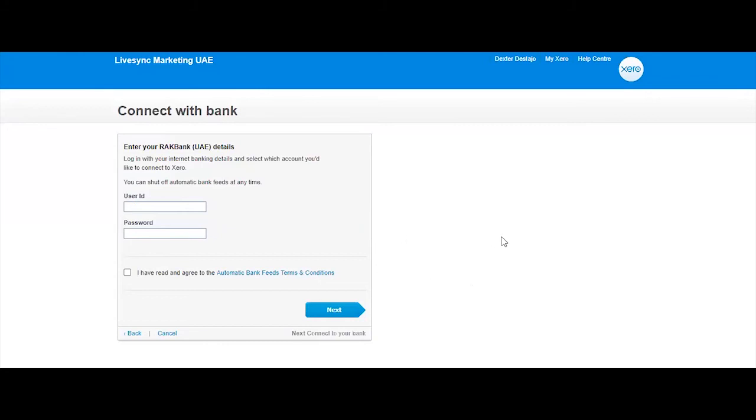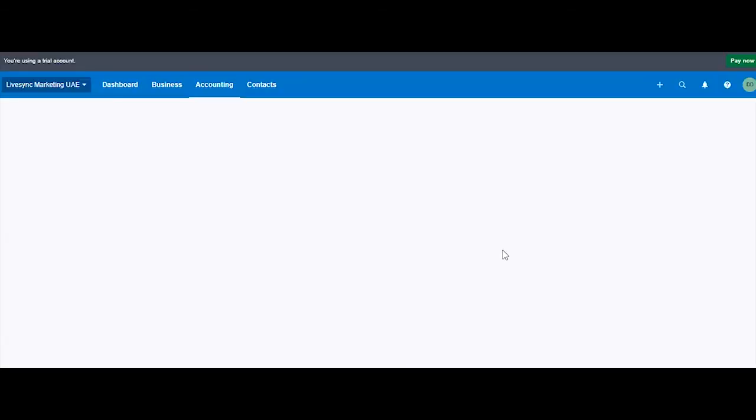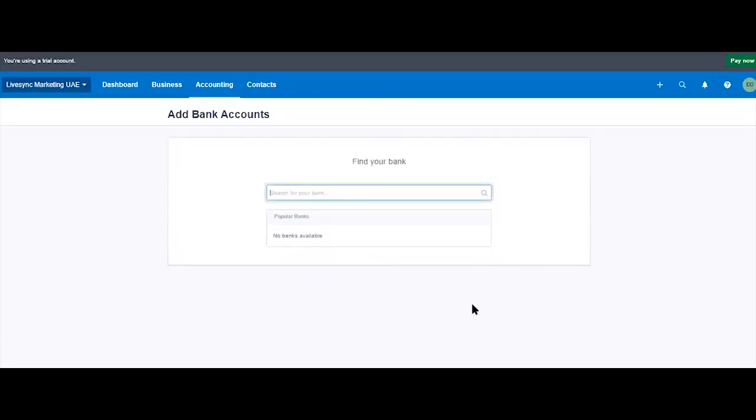Take note, only the transactions. You cannot transfer in your bank using Xero. You have to go to your online bank for that. So, okay, I would just say next here, and then I leave that to back so that we would not be able. So I would not continue that because we don't have a credential here.